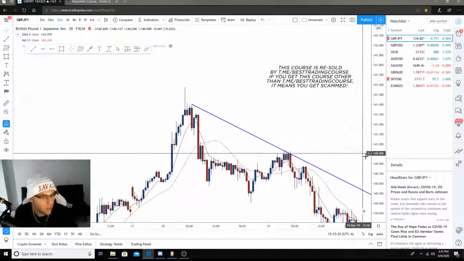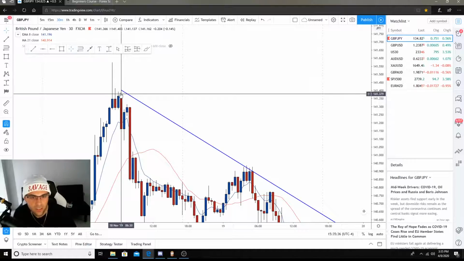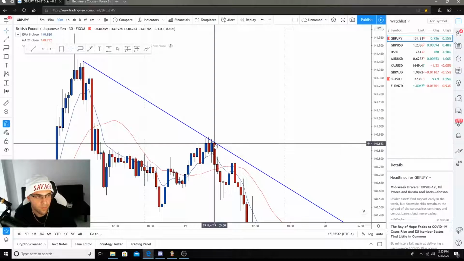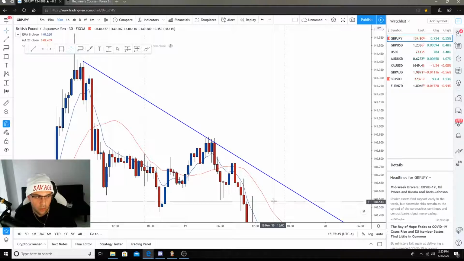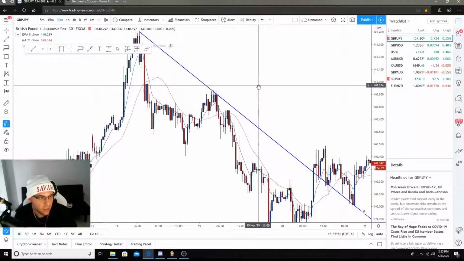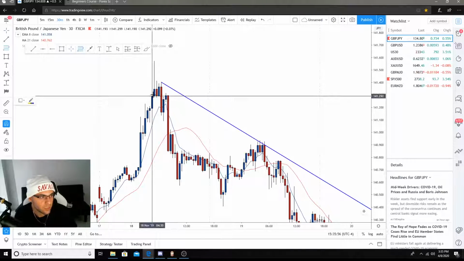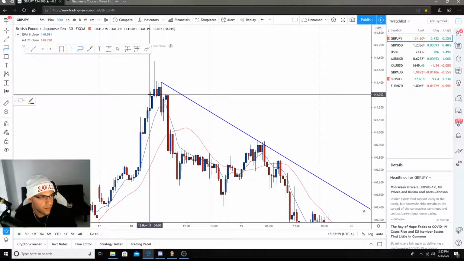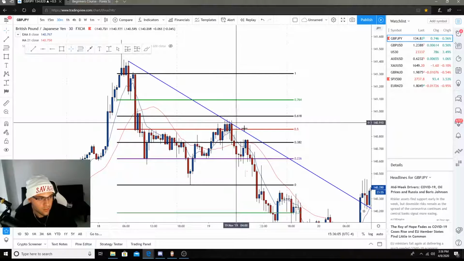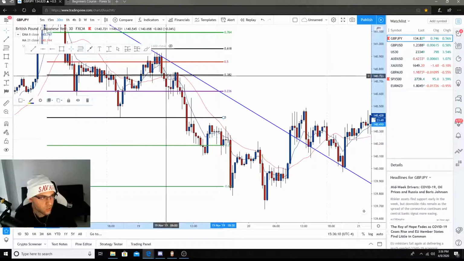Boom. So what I did was I drew it right here because from the wick on this candle is kind of where the push started to go to the downside. And then I drew it from the end of this body because that's exactly where the push started to go down also. So bear with me, guys. As you guys can see, we're channeling down right now. So when we channel, we have nice little moves. Ooh, let's take this out. We got nice little moves here. Boom. That's where we created our little second touch, and then continuation, take profit 4 was smash.